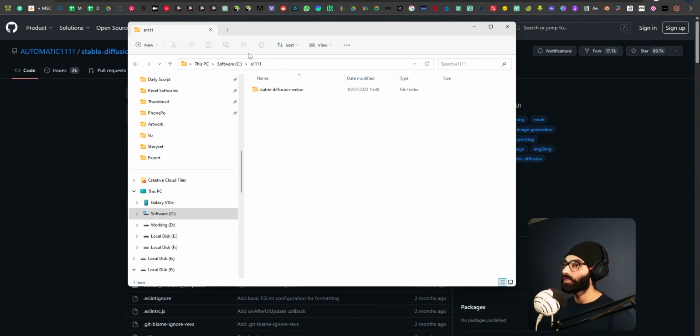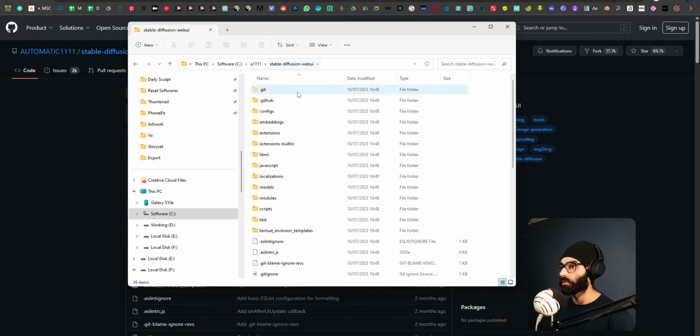So now in your drive, you should have one folder called whatever you've named it. And inside that folder, there should be a folder called Stable Diffusion Web UI, which has all these folders. You need to know some of them. I'll tell which ones, but majority of them you don't need to know. Have we come up till here? Okay, awesome. Everyone's up until here.